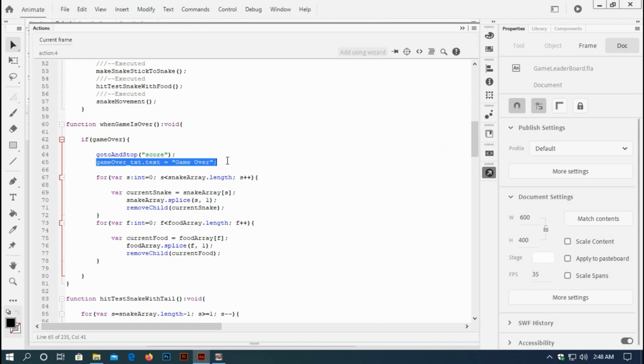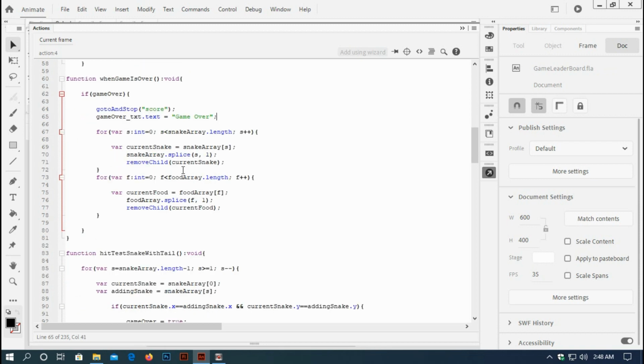This text is creating a problem, I think, because when the game is over and it takes me to that score frame, this text is also showing. I told you that there would be a problem.